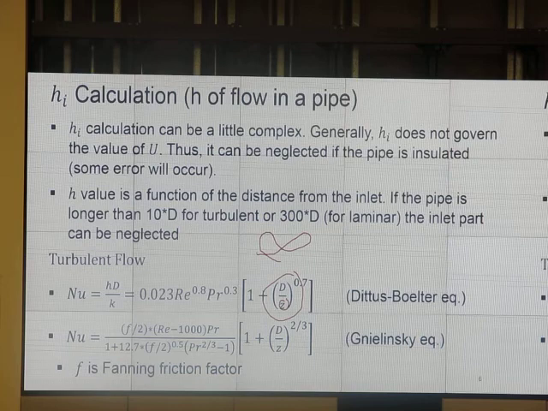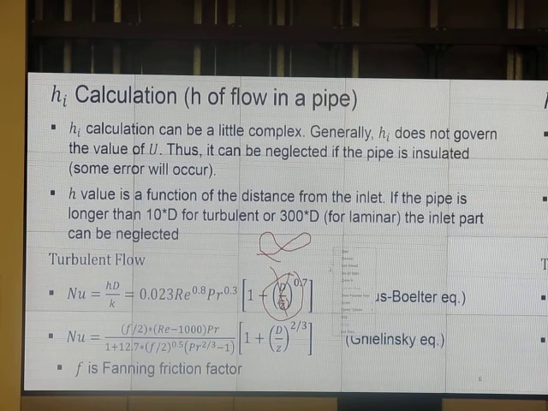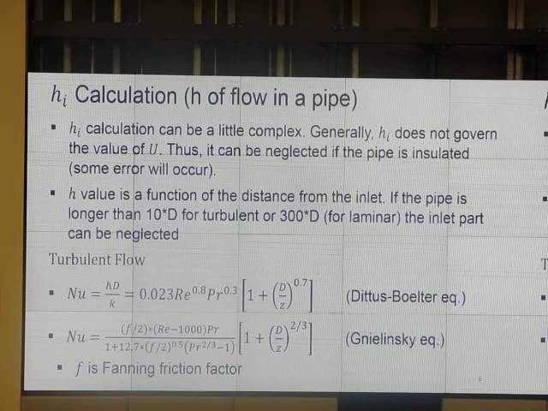Does it mean that we conduct the heat very, very good? Not quite that, because it is infinity only when Z equals 0. If Z is 1 centimeter, this term is not infinity anymore. But most of the time we don't worry much about entrance effect. This term represents the entrance effect.